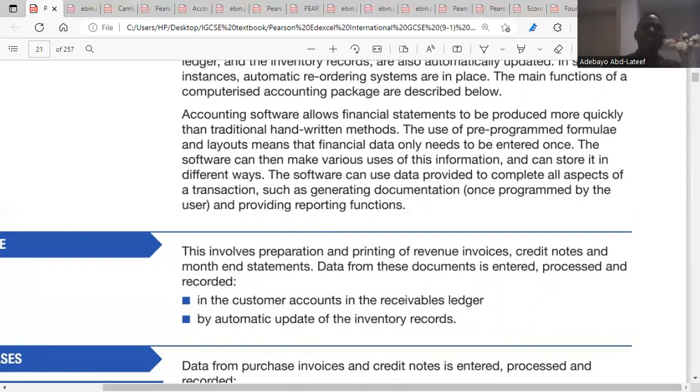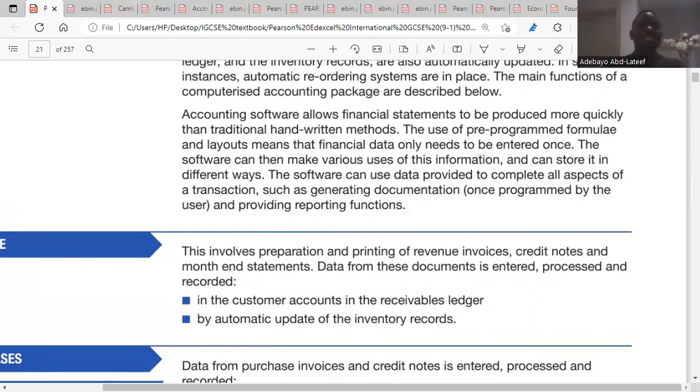So it records it into what? The trade receivable account, because your customers would have trade receivables since they didn't make payment. They bought on credit. As a result, you input it and it generates the information needed on ABC Limited. ABC has bought from us on credit because we have the invoice. We record the invoice and it automatically makes a ledger for ABC. That is what we're saying there.